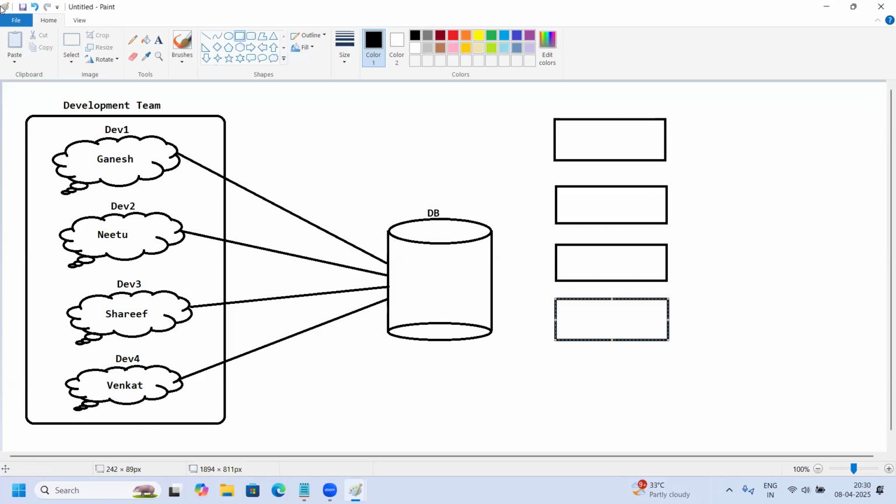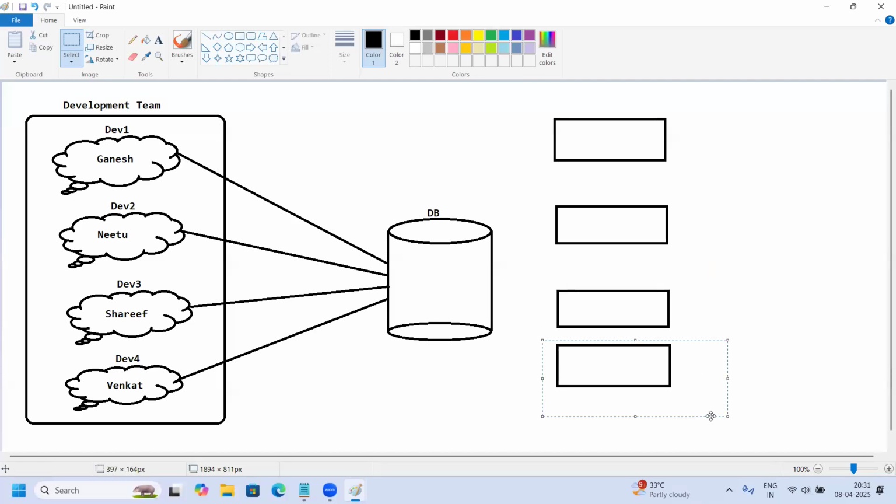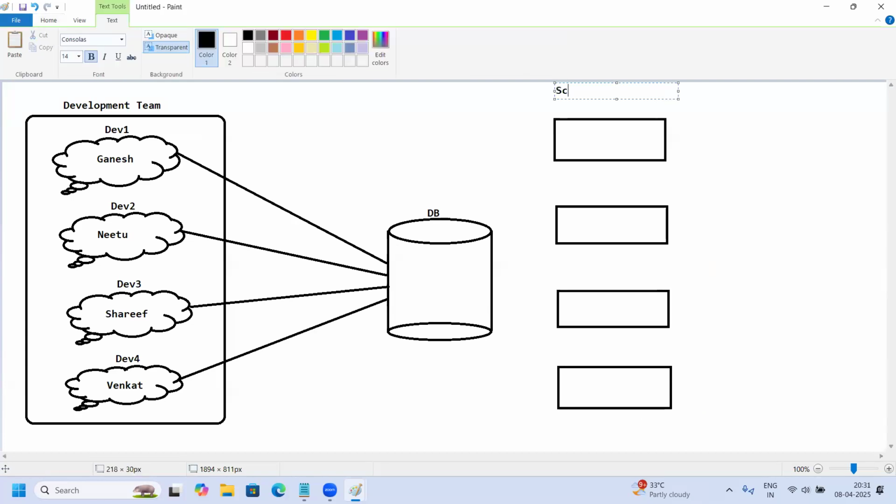How many now? 4 schemas: 1, 2, 3, 4. What are all these? Schemas. What names do they give?